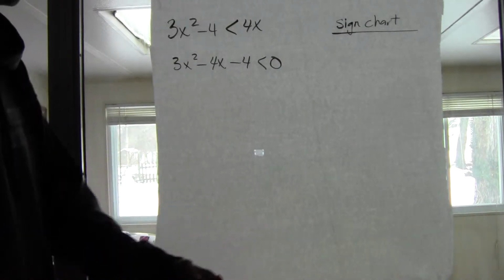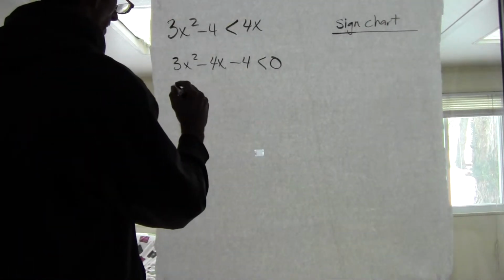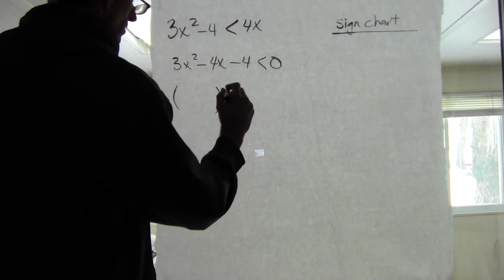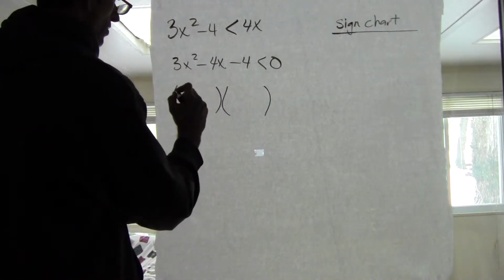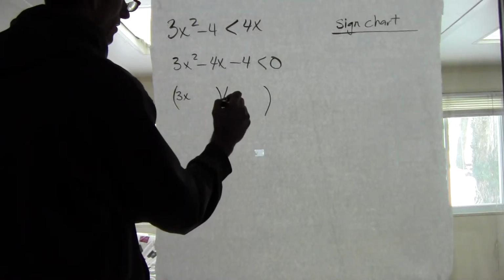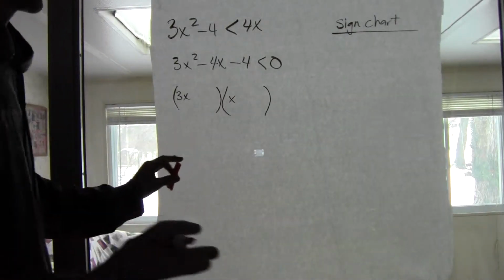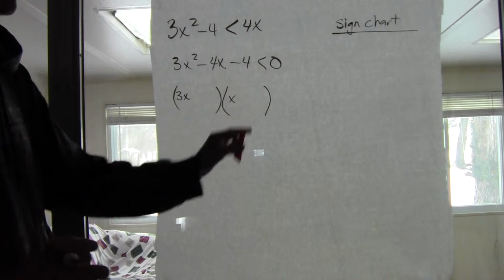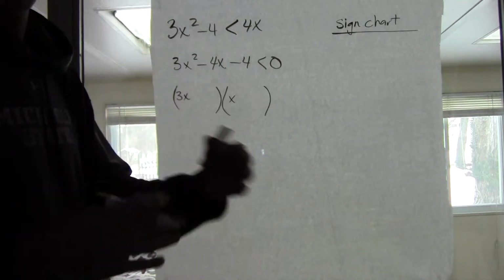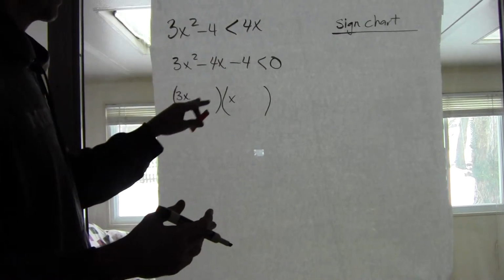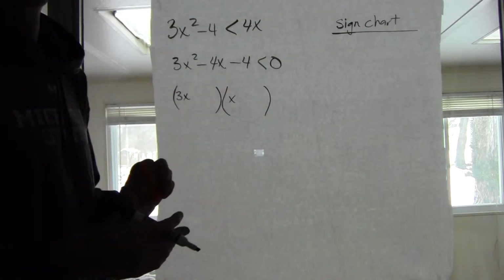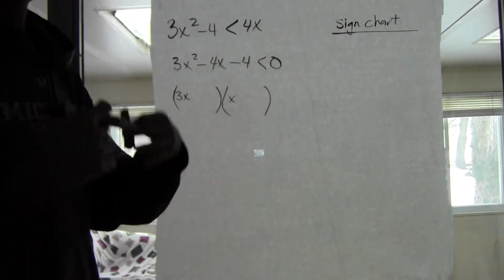You can use your diamond method, or I'm going to just see if I can figure it out starting at the end. So I see it's a 3x squared, so I know it's got to be 3x and x. No way around that, because of the factors. Now I'm looking at 4, so what are the factors of 4? Well, it's 1 and 4, or it's 2 and 2. And I want a negative 4 in the middle, and whatever I'm going to get, I'm going to multiply by 3. So there's a lot of stuff going on there.